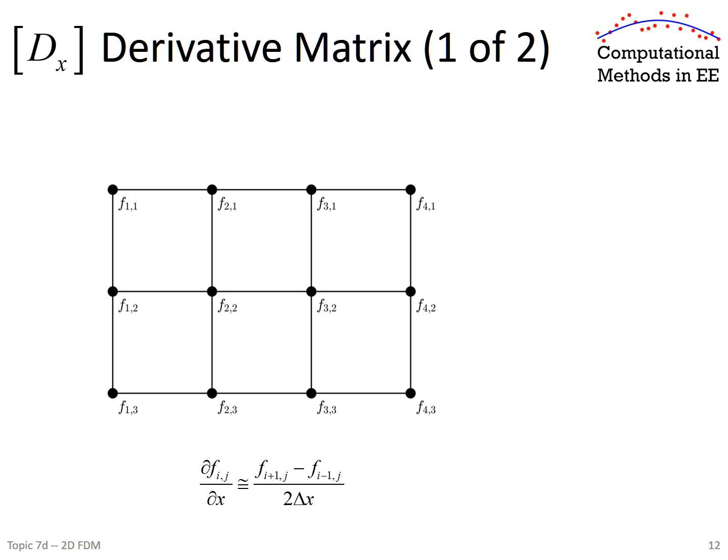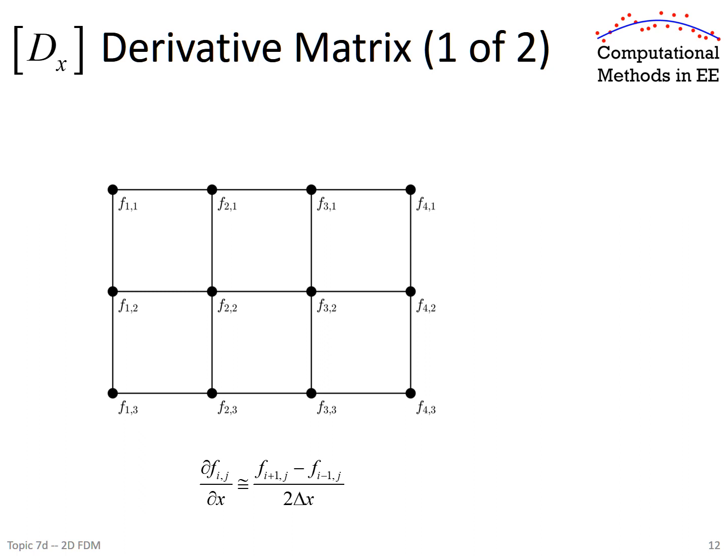So we define a grid that's 4 points wide, 3 points tall. Why did I choose that? That's just the mood I was in, but we can apply the same concept to any size grid. So for a collocated grid, we have the finite difference that we're using at the bottom. And notice it's f in the next cell minus f in the previous cell divided by 2 times the grid spacing. That means we're actually calculating the derivative at fi.